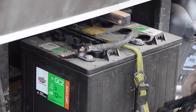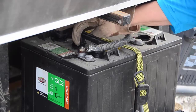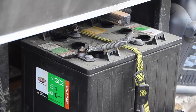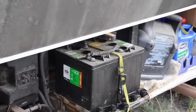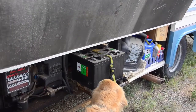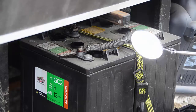Using gloves, I'll take the seals off the top of each battery to be able to look down into each cell and see if any water is needed. But this is still rather difficult because that drawer does not come all the way out. That's the reason I've learned to use extendable inspection mirrors to look into the cells. But today, I have a buddy that might be able to help me. Looks like he's changed his mind.